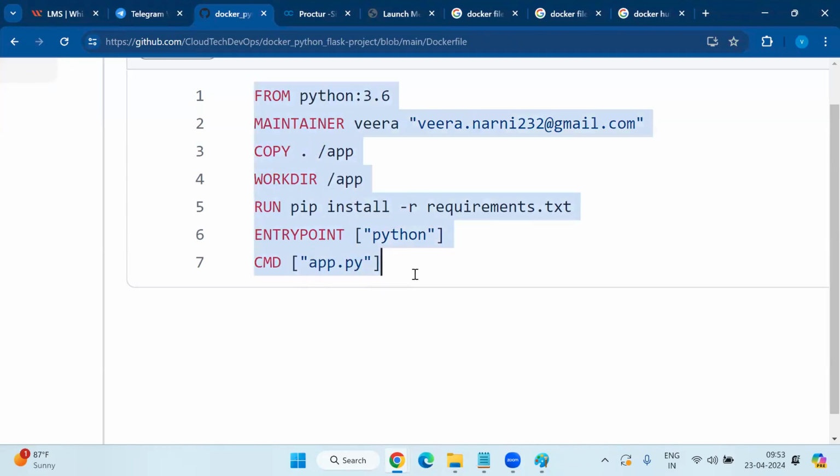Understand? Anyway, I'm going to focus more on the Dockerfile tomorrow. So here we can just understand the small instructions. Yes, it's just like user data, just like a shell script, executed one by one. If you know these 7 instructions, that is enough for a Dockerfile. Understand the instructions: how FROM will work, how ENTRYPOINT will work, how RUN will work.